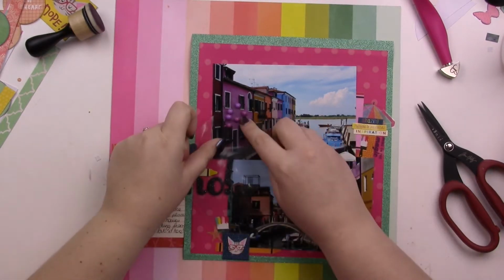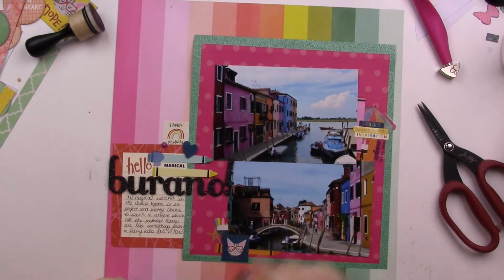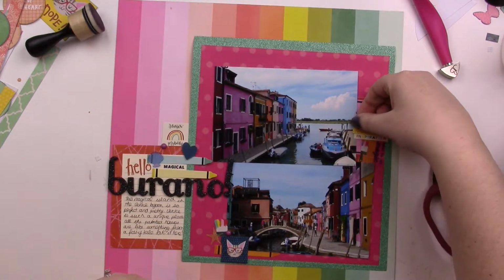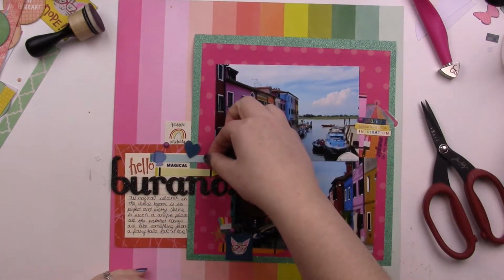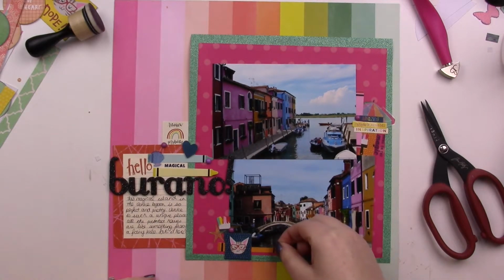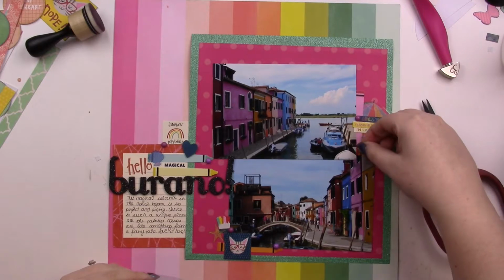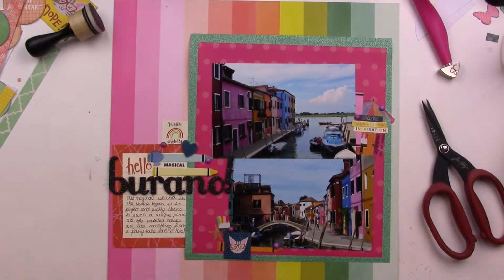in the picture they look purple, and I have these purple enamel dots and I really just want to use them up, and really putting more color on my layout is not going to have that much effect on the overall layout, except that now I need, so these are done.